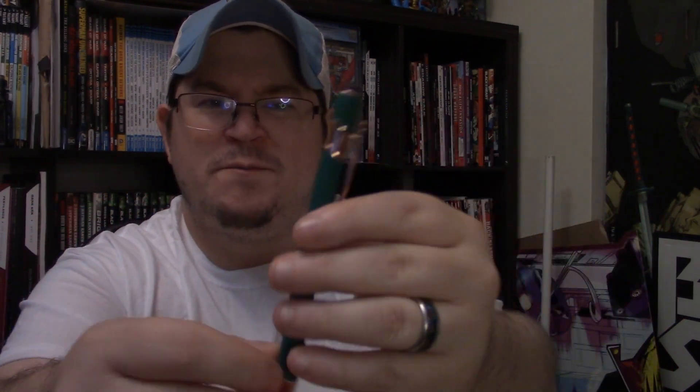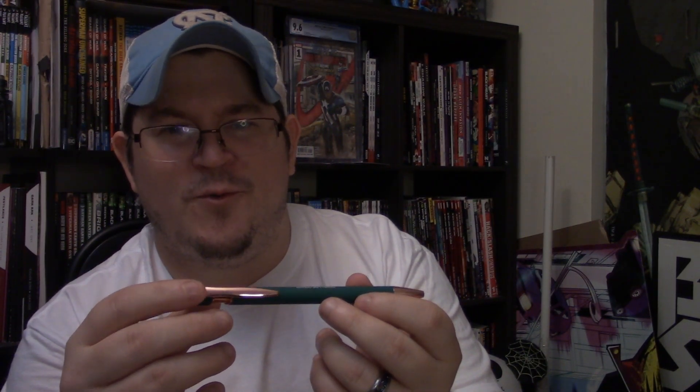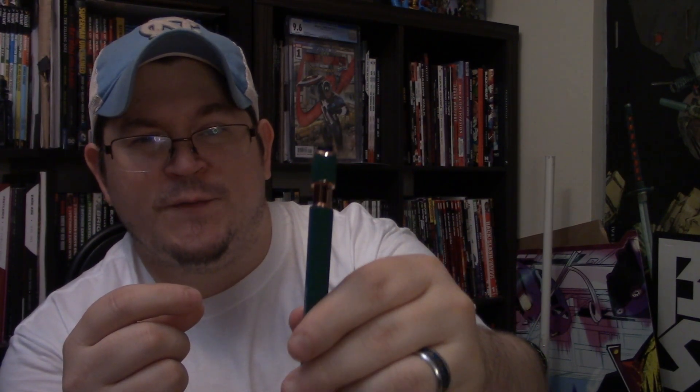Stickers, magnets, and pins — always love getting them. Speaking of pins, I got a different kind of pin this time. I was excited when I saw this; it was kind of at the bottom of the packaging. Check that out — a Finish Line Comics pin. I think the color of the metal is rose gold, but I don't know my colors so pay no mind to me. Really sweet pin that I'll definitely be using for work, whether it be the Experience stuff or writing my notes for when we get to do another Kickstarter Corner. Scheduling makes those few and far between these days, but hopefully soon.